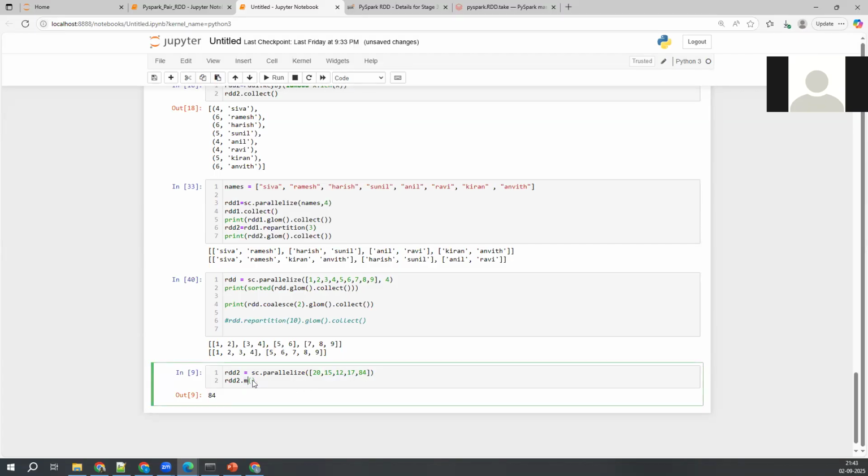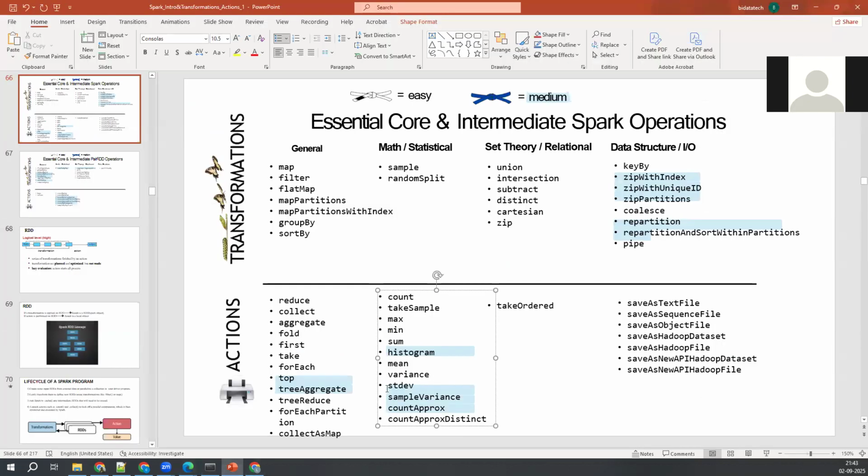Now after max, I'll take the mean here. Mean is nothing but average, so it will display the average of all these values, say 29.6. Sum also I can take here. It will give you the sum of all the values. See, 148. All these are actions only. Standard deviation and variance you can also find. All these are related to data science actually. Oh, sorry, something is wrong.